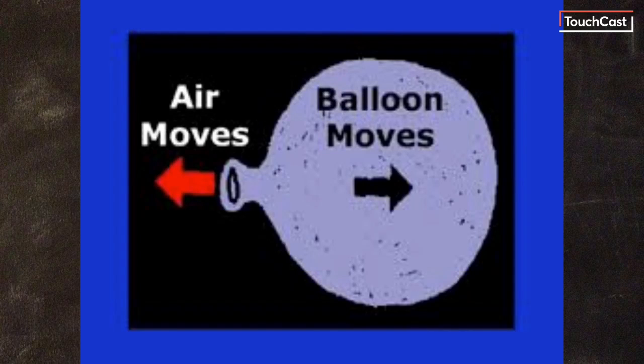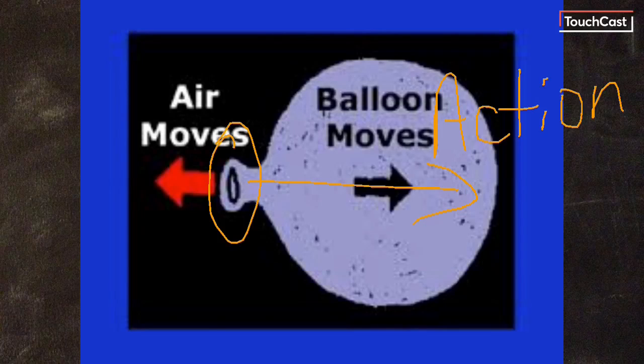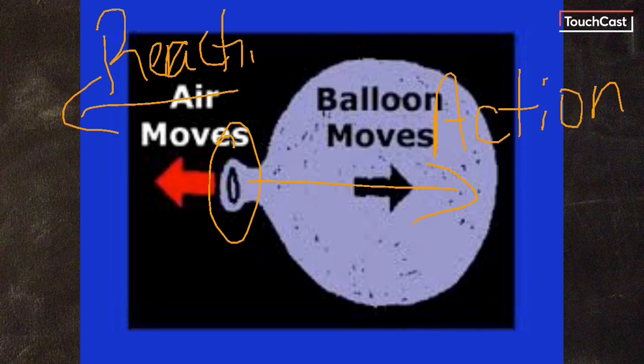Here's another example to look at. A balloon that is being deflated. Okay? As everything is released from this moment, okay, the moment of contact, when you release the balloon to let the air out, the balloon is going to move this way. That's your action. Or it could be your reaction, however you read it. And then your reaction is going to be your air moving out. Okay? The forces amount are the same at the moment of contact, right here. But their directions are going to be opposite. But you know eventually the forces are going to level themselves out to the correct amount.